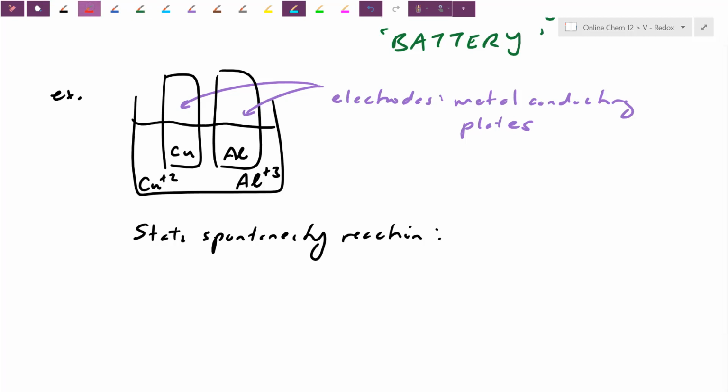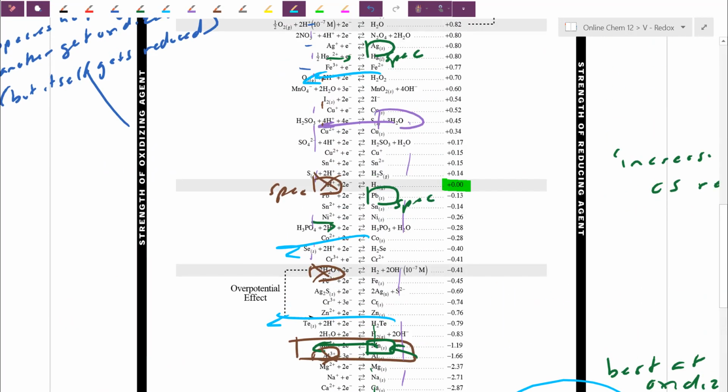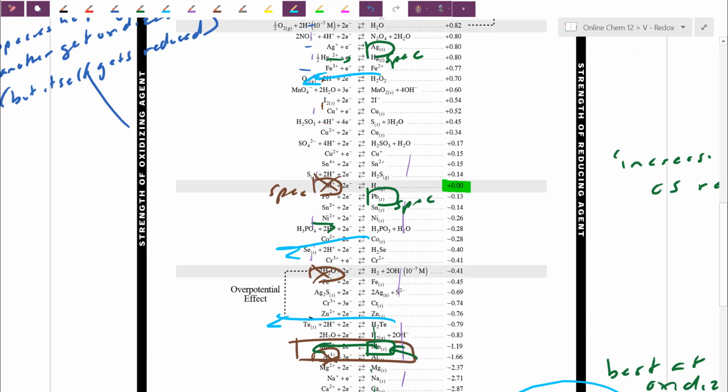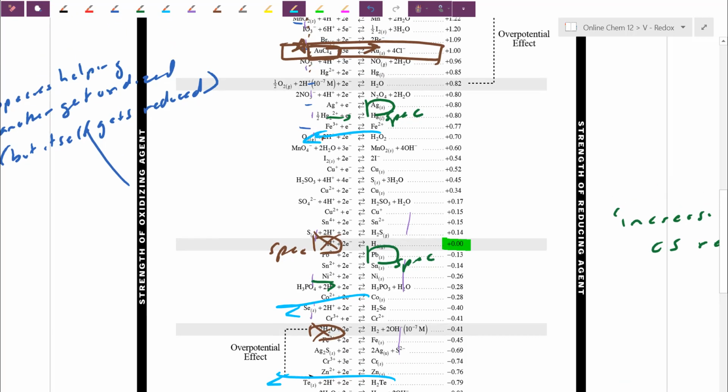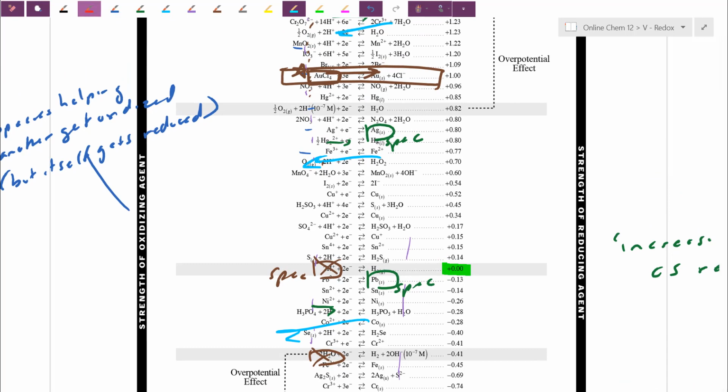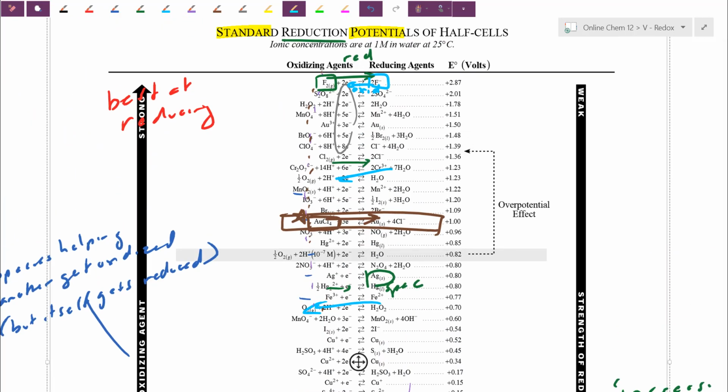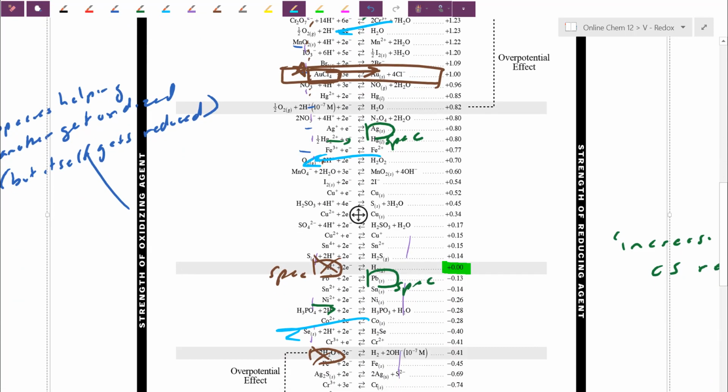So what I want to do here is look back at the electrochem table. I want to see where these copper reactions show up and where the aluminum reaction shows up. I'm going to start off from the top left because these ones here are always the best at reducing. You go down until you find your first match, right? By the time you run into copper, I see a copper plus, but like I said, I don't have copper plus. I need to skip it.